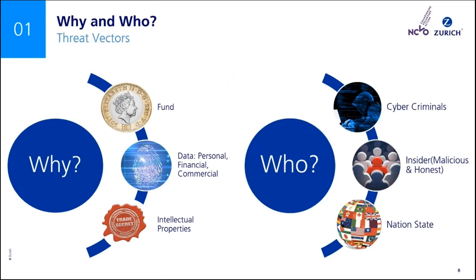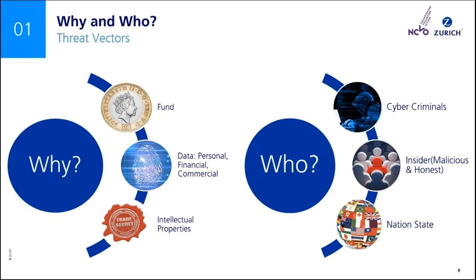Then you have the big insider threat, which can be a disgruntled employee with malicious intent or an honest mistake by a staff member, like sending an email with sensitive information to the wrong recipient accidentally. Even viewing sensitive information without a proper business justification is a breach of confidentiality. And in some places, it must be reported to the ICO under GDPR.